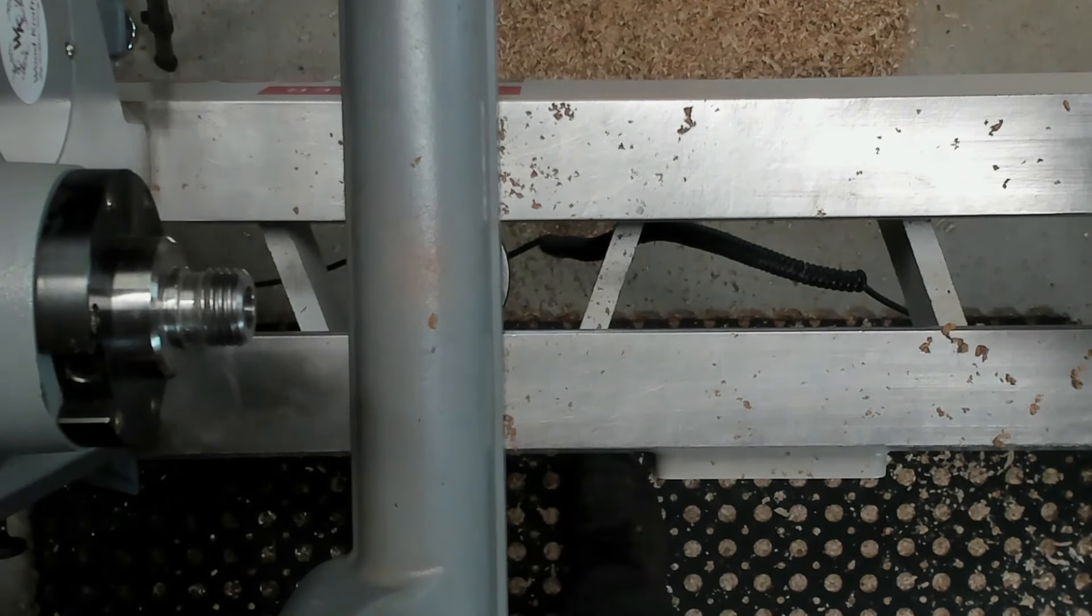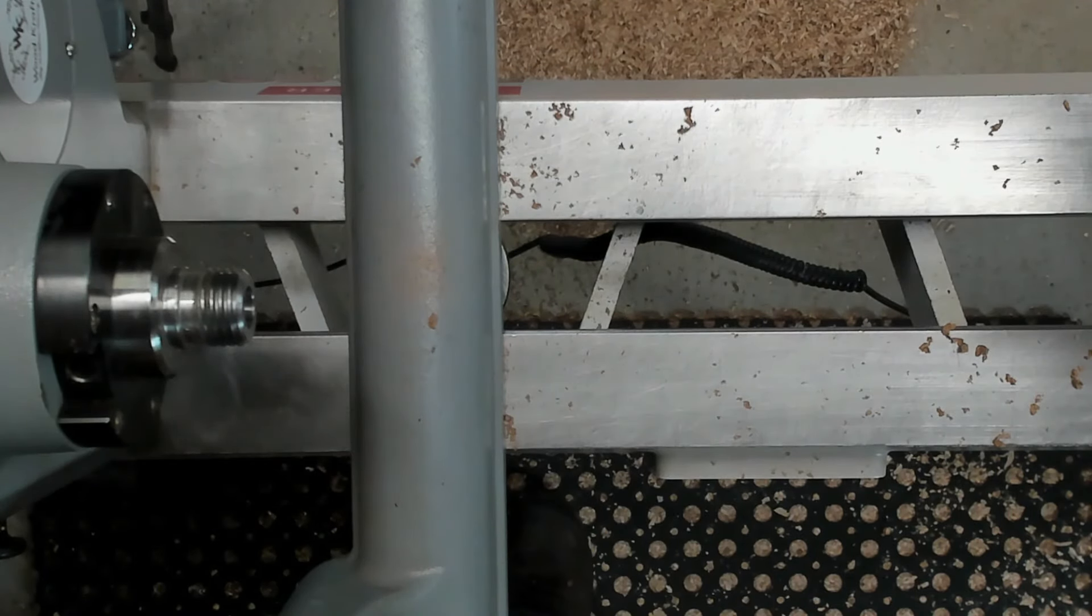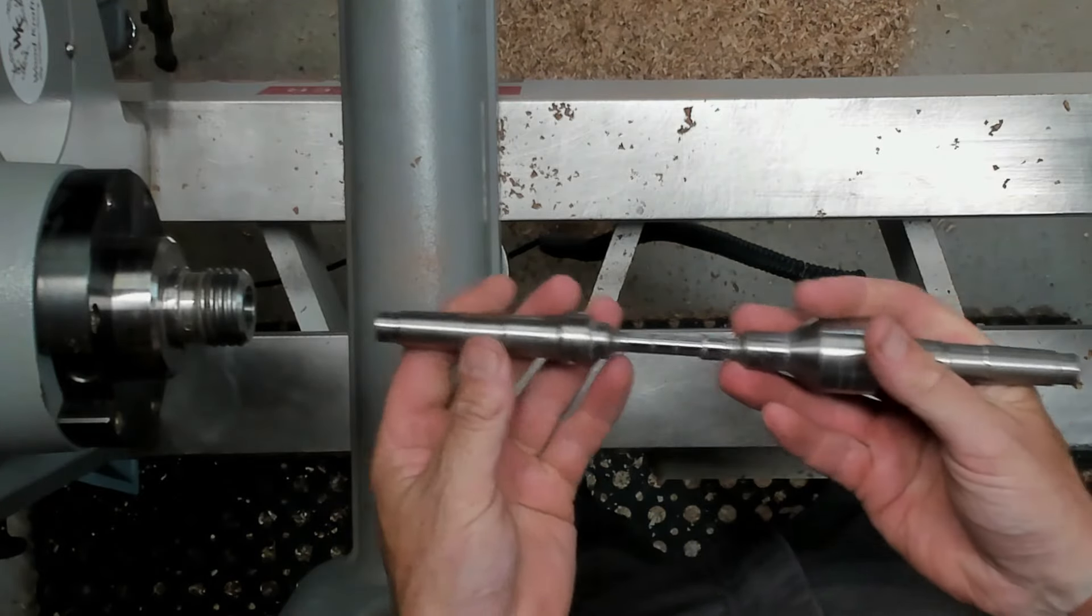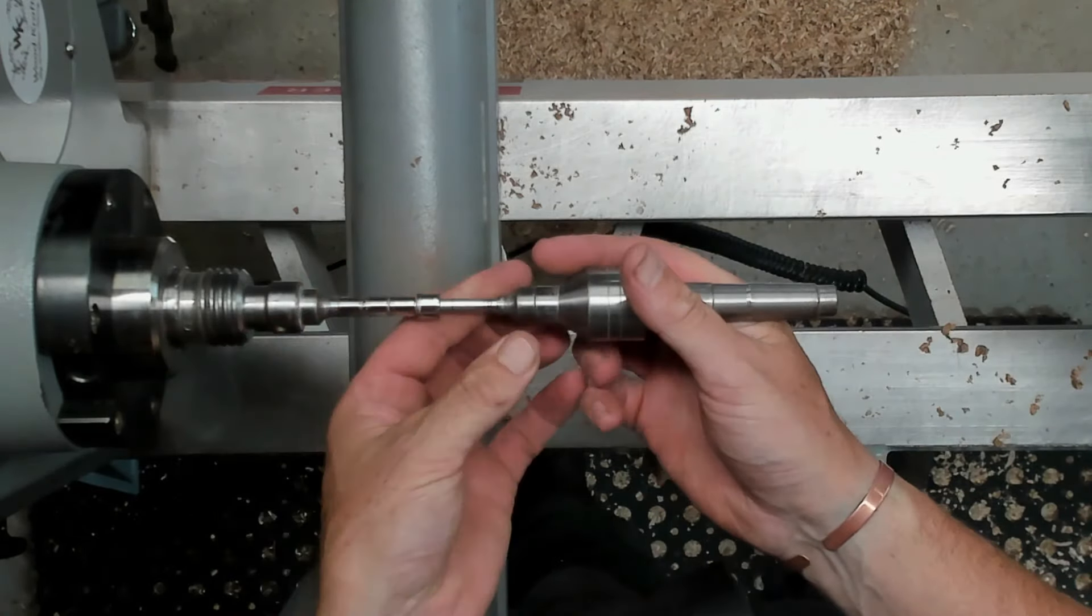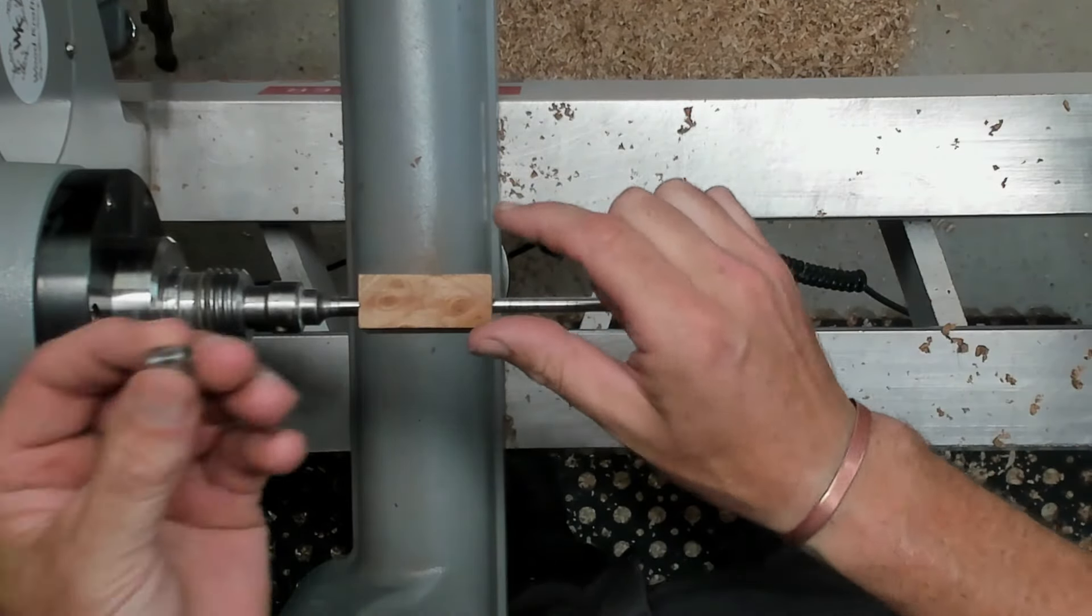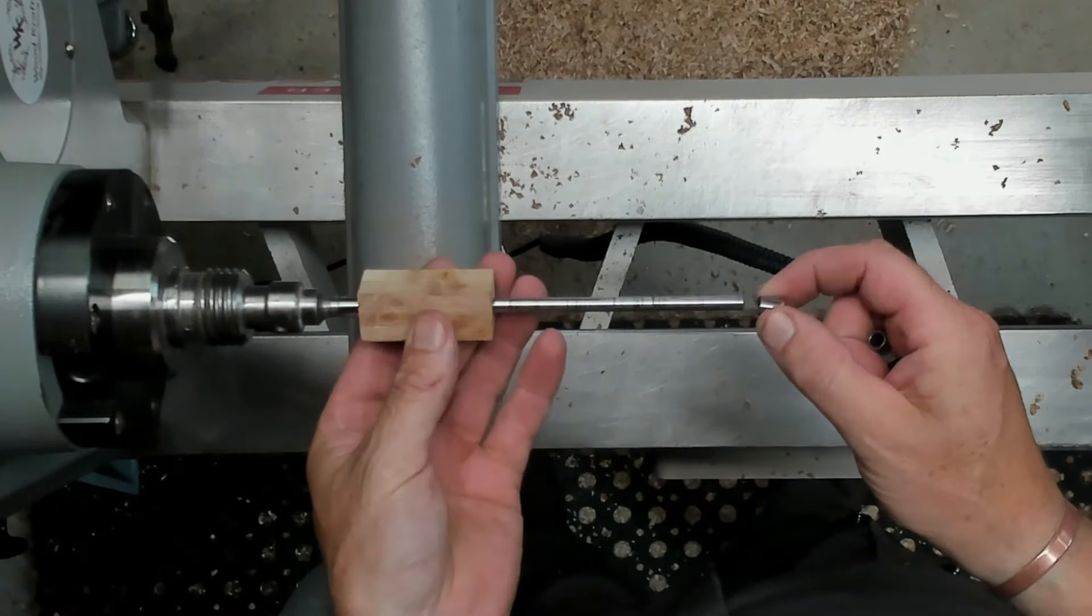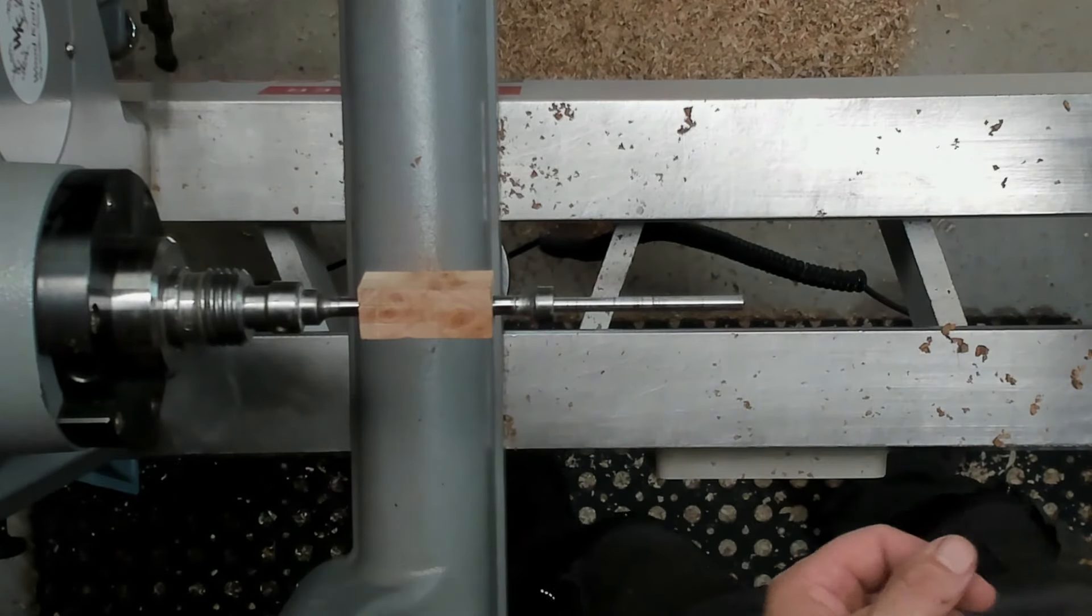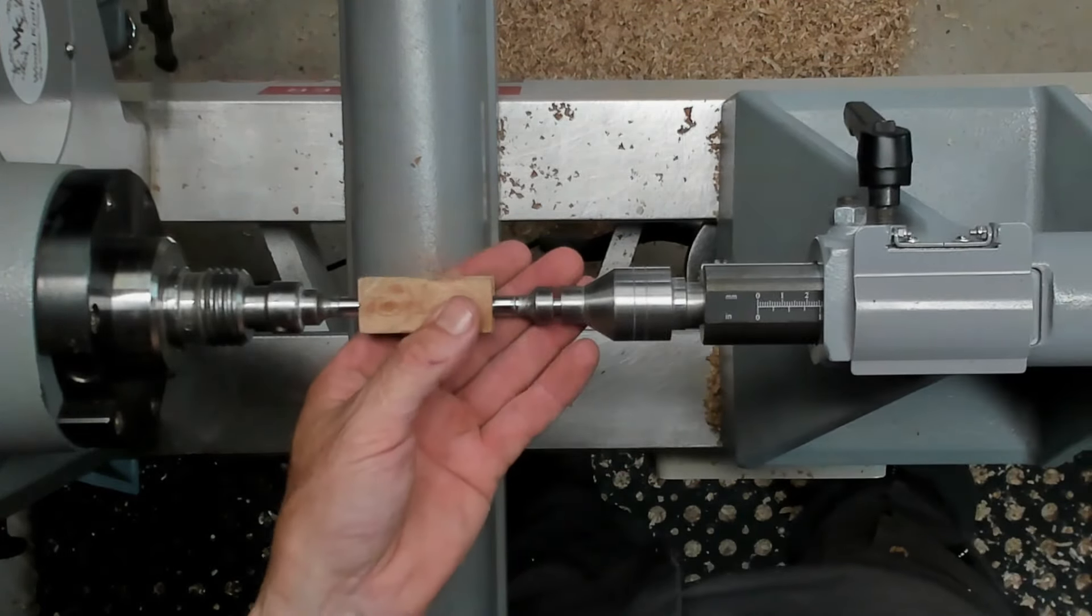I'll just put another tiny little bit there where I see a tiny little void, the drill bit just wandered in the hole a bit. Sometimes that happens, and same the other side. Now I'll just hit it with a little activator.